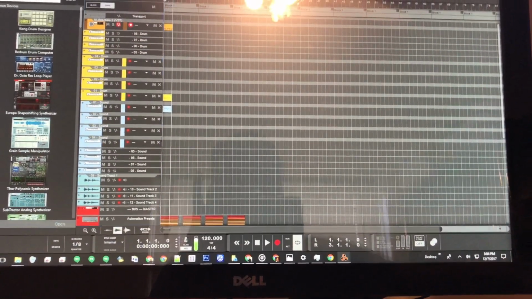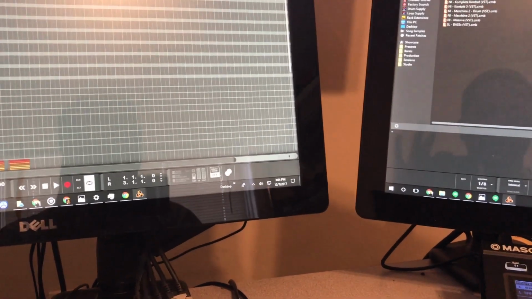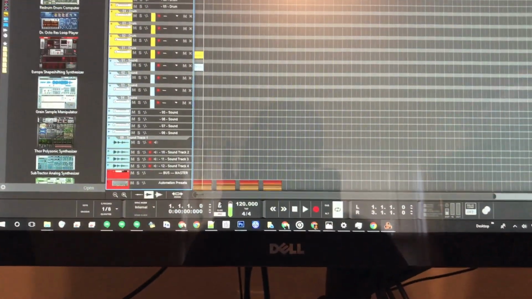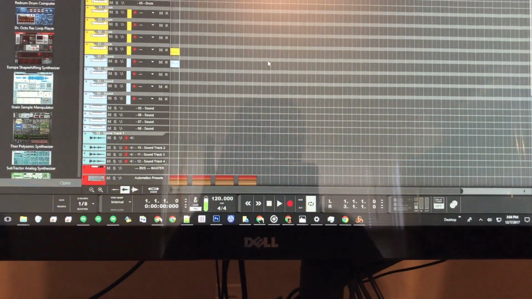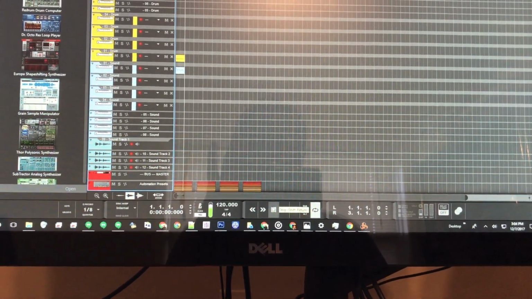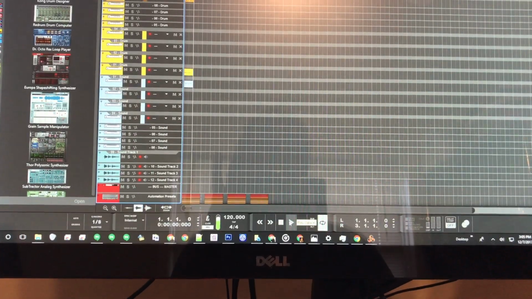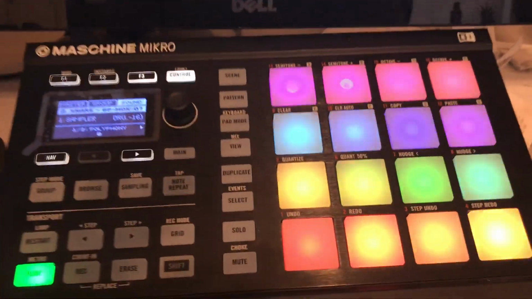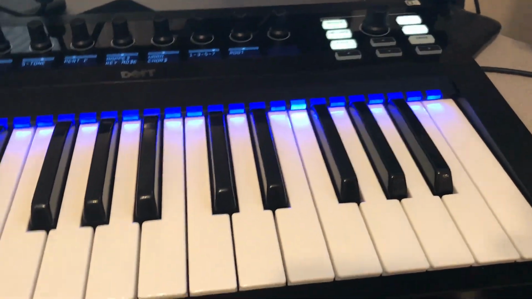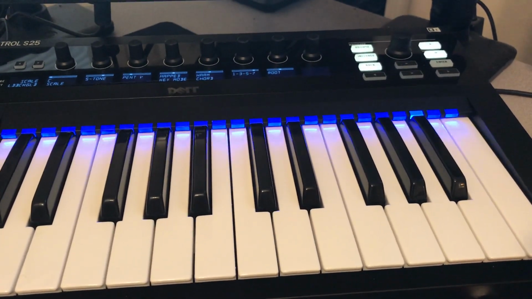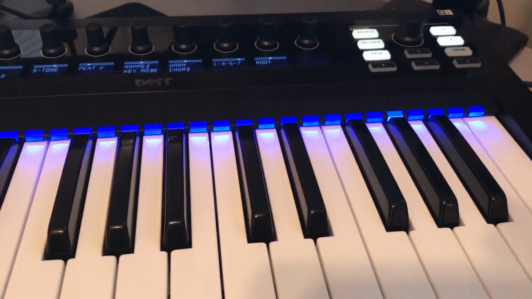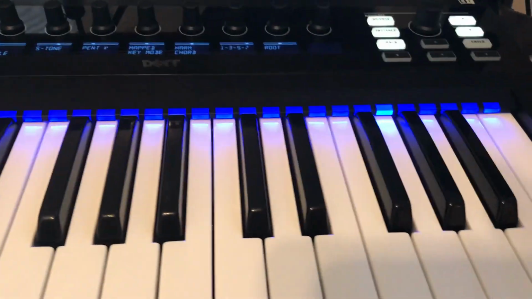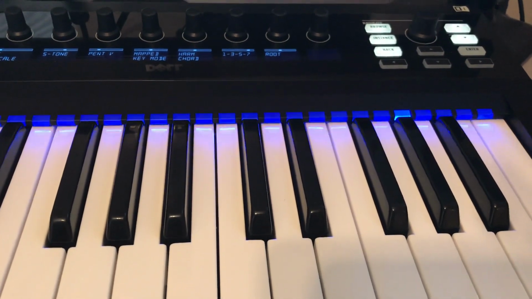So we're gonna, alright, so we're in here. I'm gonna go ahead and close out this other track because that's just a template demo. So it's just a real quick 4-bar loop I accidentally made. But I have the arpeggiator on. It's going through the keys perfectly for me.